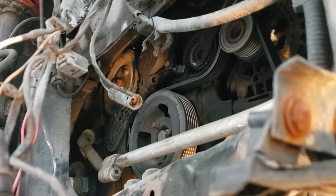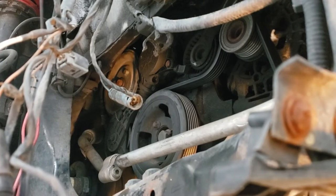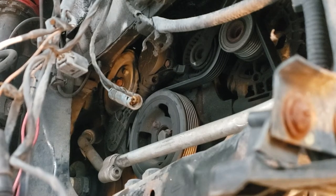All right, I got the engine down now. I can easily access those three bolts that I need to get the friction pulley out. So I'm gonna go ahead and take it out, and I'll take the water pump pulley off too.